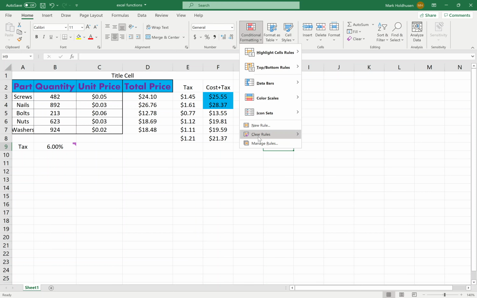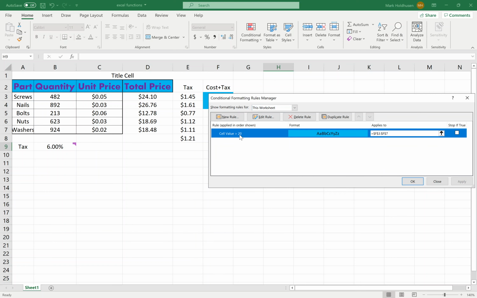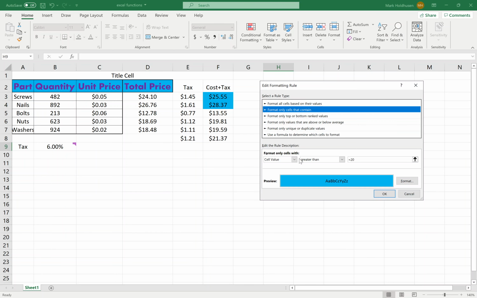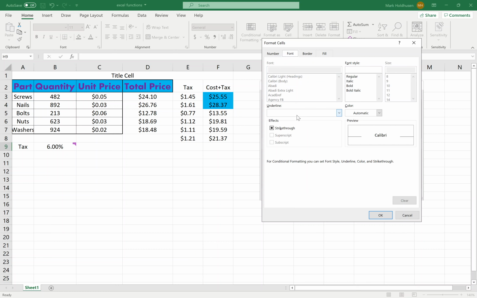You can also come in and you can manage these rules over the entire worksheet. So I could delete it if I want to. If I want to edit it and say, oh, rather than anything above 20, I actually wanted anything above 19. And with that format, I actually want to change the font, it won't let me change the font.